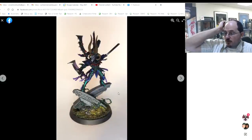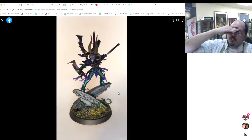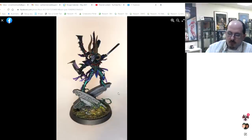Color choice I have no problem with. The red gems are probably a bit much. They'd be better magenta than that warm orange red. If the gems were magenta, this would be no problem. A plus, knock it out of the park. The blood red is a little bit hard with the blue, green, and purple. So that's what I would say there. That's the only part of the color scheme that kind of lets me down a little.